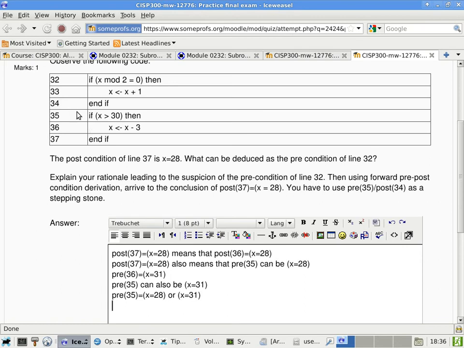Now, what do we do to push it back one more step? Well, because line 34 and line 35 are sequential, we can just say that if we know that pre-35 is this condition here, we can push it back and say that post-34 is exactly the same thing. Because they're sequential, would that mean that post 33 would be the same thing? Yes. So using the same reasoning, you can push it one more step and say that post 33 is exactly the same thing.